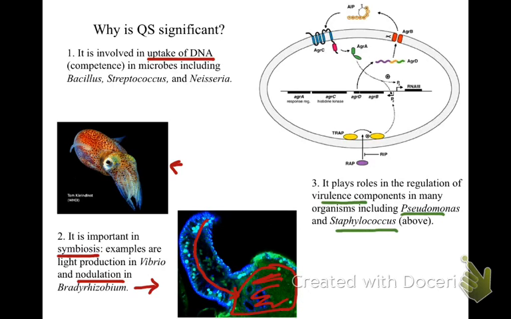So here is a gene that is encoding AgrD, and that's going to be processed to give us this small peptide. So this is the quorum sensing molecule, the autoinducer, because this is a gram-positive organism. In this case, the autoinducer will bind to a receptor, AgrC, and activate the expression, or the activation, of other proteins, including AgrA, so that we now activate the expression of a number of genes for virulence components in this organism.